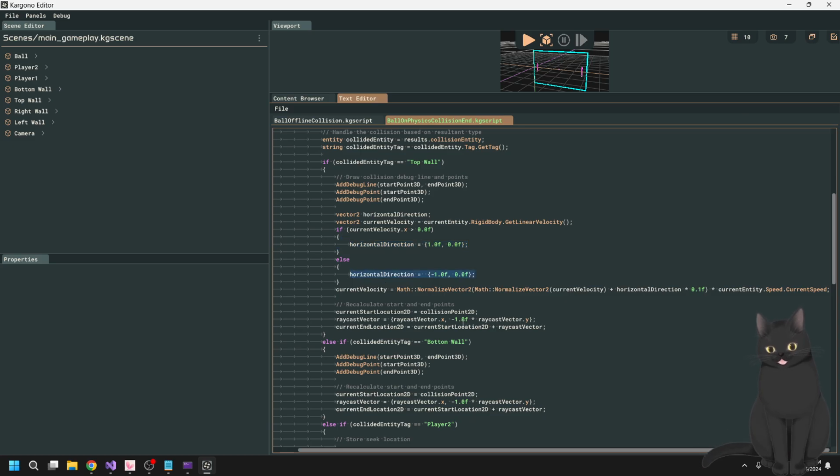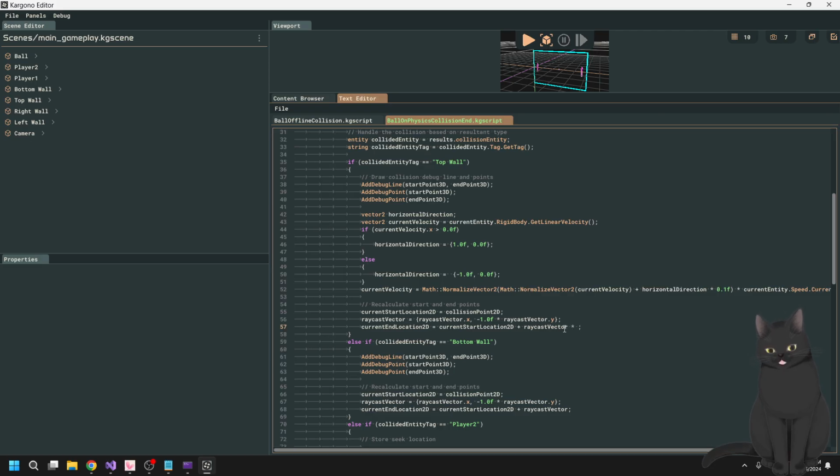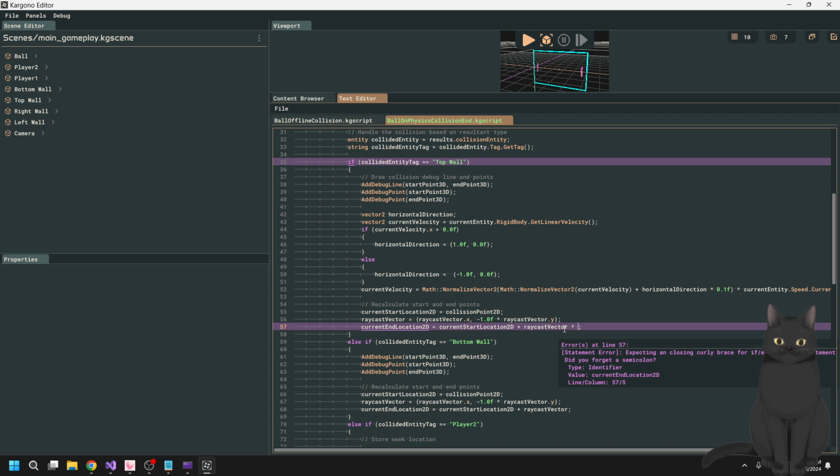And then here, and this times... Then we normalize the vector and then we add it.